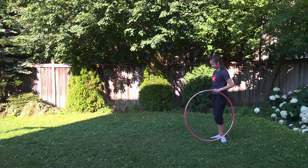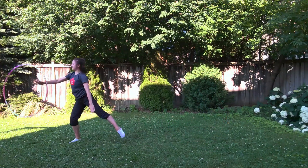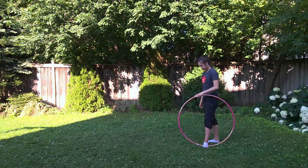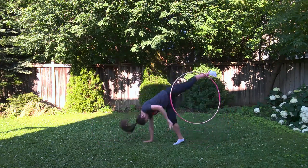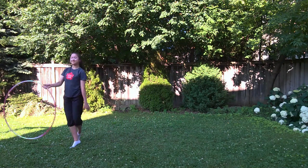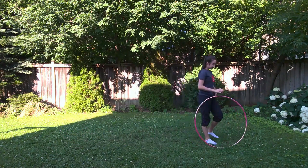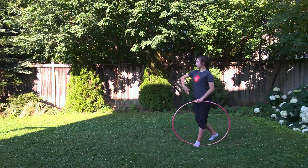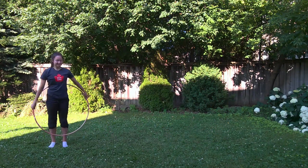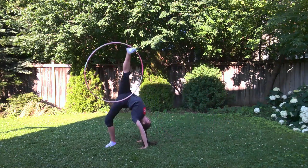Now like I said, this one is challenging, especially rotating it on that second foot. You kind of have to turn your foot inwards, which doesn't look great, but if you don't, you'll probably end up like that previous demonstration there. So you do have to support the hoop a bit with your hand as you're starting to go into the front walkover, just to get the hoop into the air a bit. And it's really just a light toss of the hoop, just high enough to give your second leg enough time to reach it, and so it doesn't hit the floor. And so when you do reach it, your foot should be catching the back side of the hoop, like the side that should be farthest away from you. That way you can continue rotating it from there.